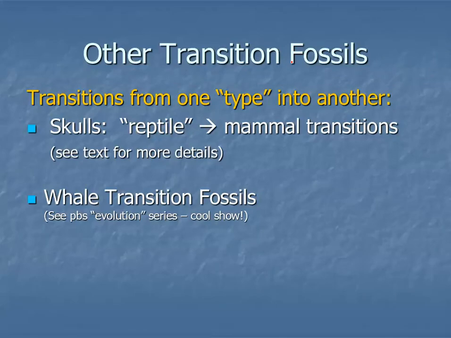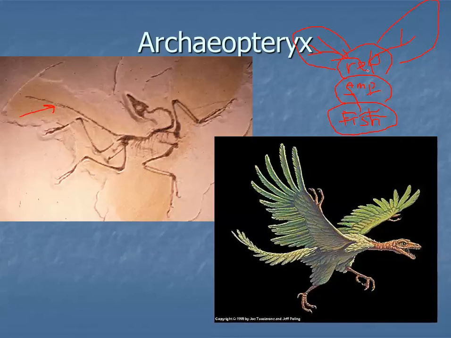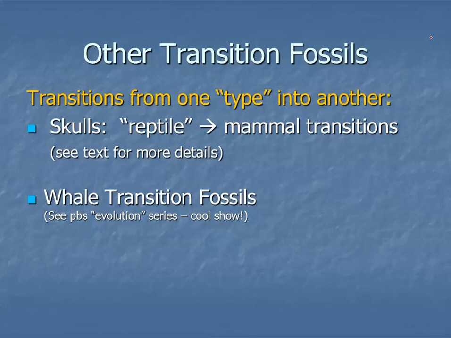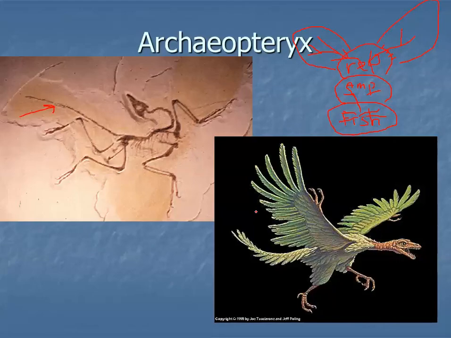All right. Your book goes into detail, which I'm not going into, but there are clear differences between reptilian skulls and mammal skulls. And so not only have we found transition fossils here, showing the movement from non-avian reptiles into birds, but we have now, since the time of Charles Darwin, found thousands and thousands of skulls that are transitional between reptiles and mammals. I'm not going to go into all those little details. And then, maybe the coolest thing ever is what you saw the PBS video snippet on, whale transition fossils. And Charles Darwin called this one.